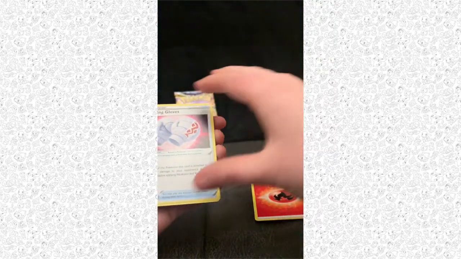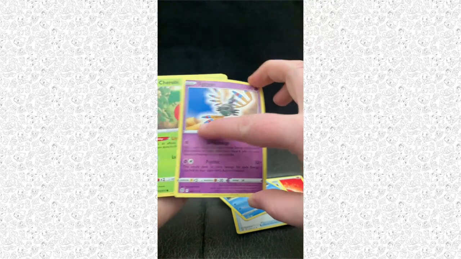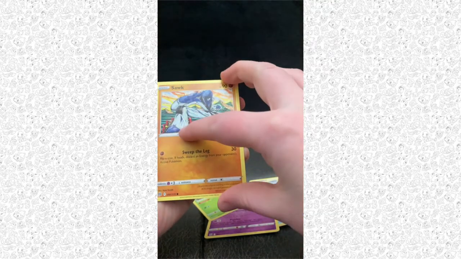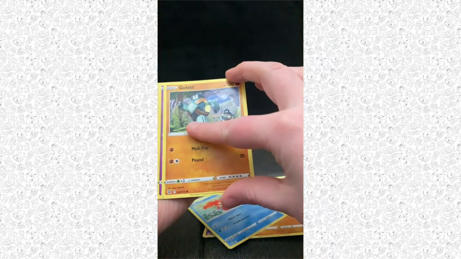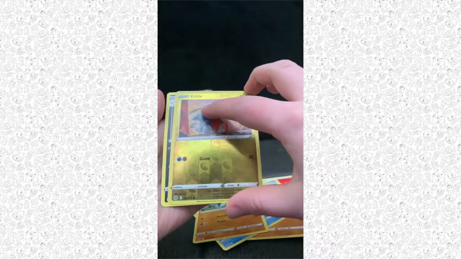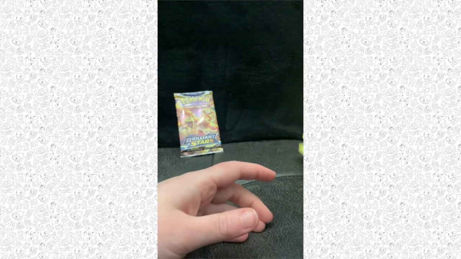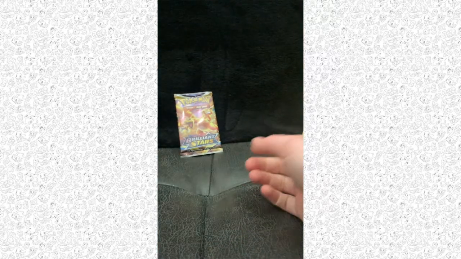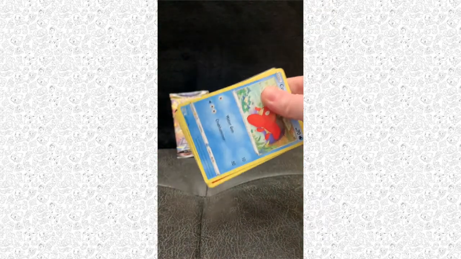So we've got Fire Energy, another Cleansing Gloves, Luxio, Shieldon, Chatot, Corphish, Gible, and a non-holo. I'm pretty much only collecting the Trainer Gallery cards, so even if we can get one of them, doesn't have to be a good one, just the Houndoom. Be fine.